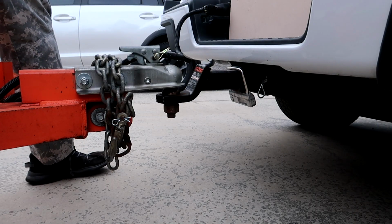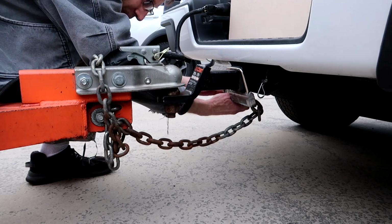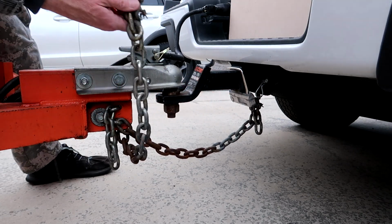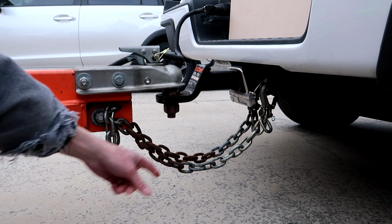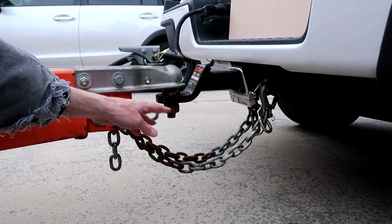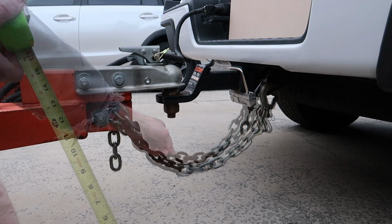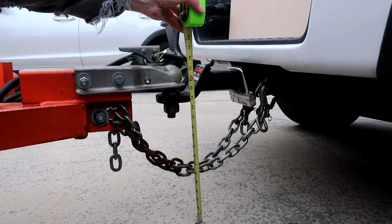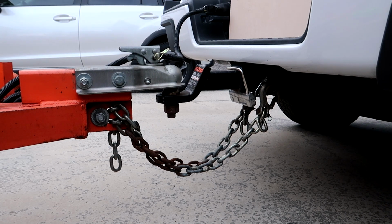So fast forward about 20 minutes, and I've actually made some changes to these chains. You can see I've only got two links dangling free right there, and I have a bunch right here. So what I've done is repositioned those hooks, and I also took out the bolt here, and I completely removed the chains, and then I cut two links off of the chains. I would like just a little bit more clearance. I'm at about 5.5 inches or so right there. So I personally think that a minimum of 6 inches of ground clearance is ideal, providing your trailer and tow vehicle sit high enough to accommodate that.